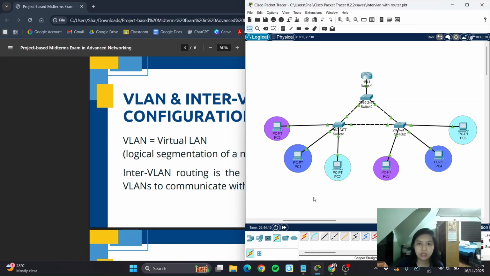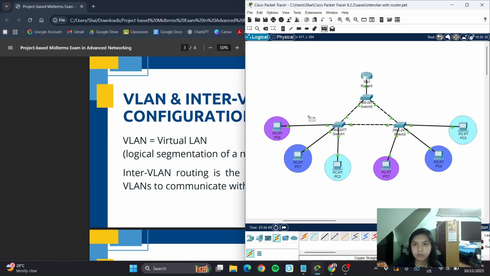So here in the network, there is inter-VLAN routing since there are multiple VLANs in this network. For example, VLAN 10 is the purple one, VLAN 20 is the blue one, and VLAN 30 is the mint one.